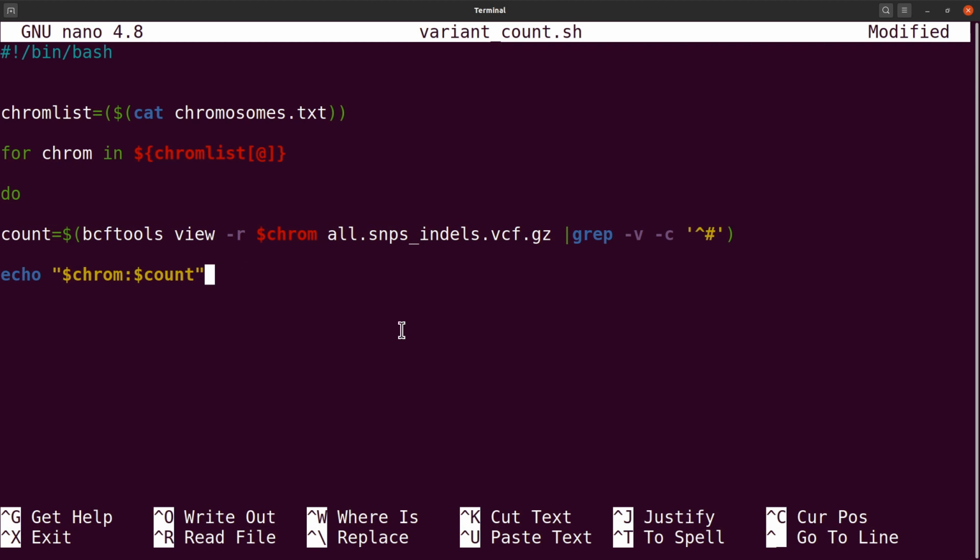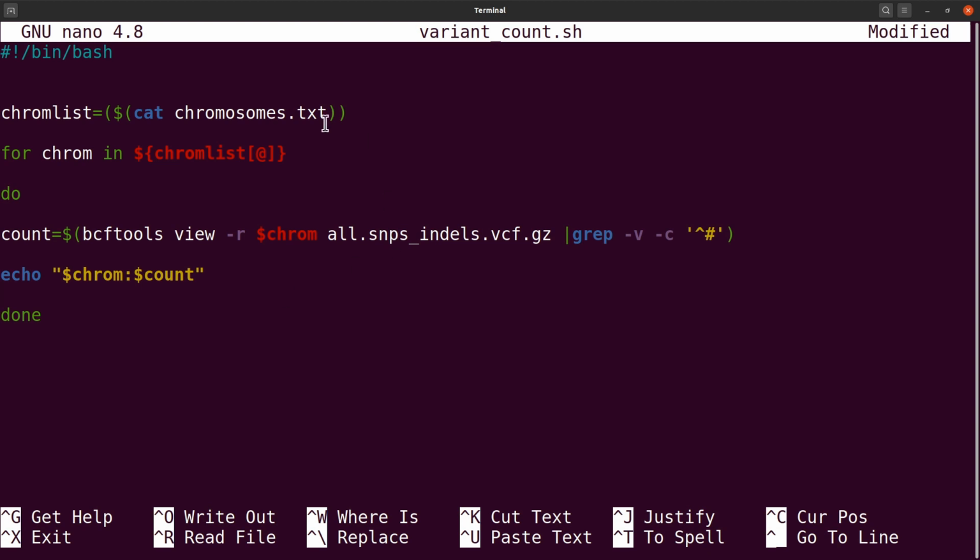So once we have this done, we add done, indicating that we have finished with the operation, so the loop should be closed. Okay, so this is what we have here. So once we have this, we are ready to continue. So let's close it. We will save the changes and then run the script.